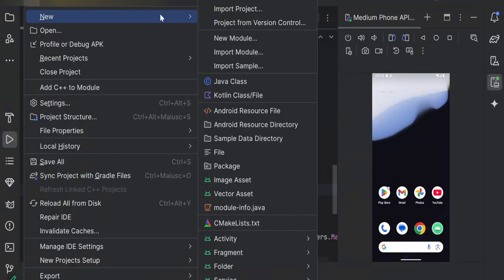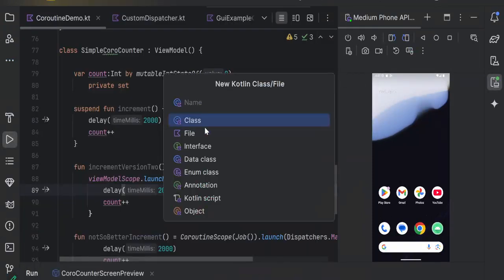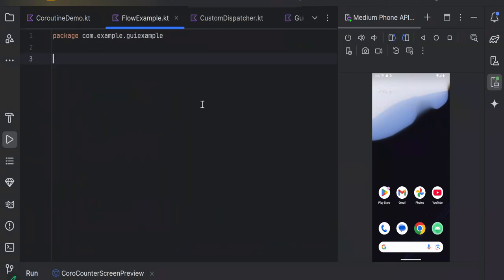Okay, let's create a file, and I will do that from scratch.